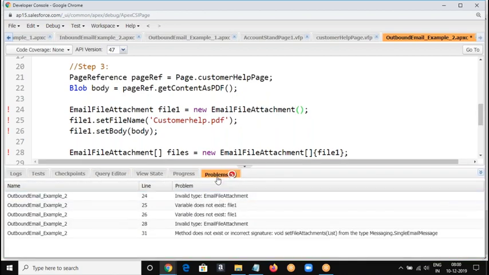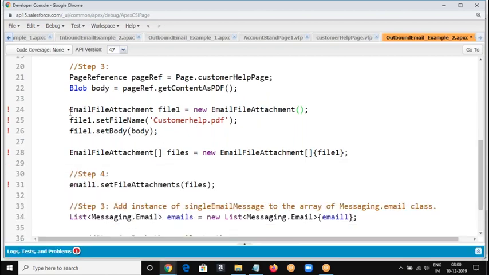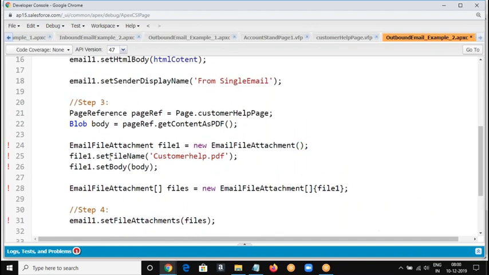Okay, what is the issue here? Invalid email file attachment. Oh, right. So we forgot the namespace. All right, namespace is important.